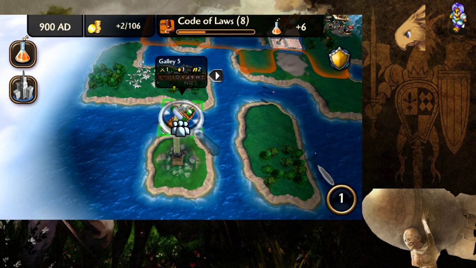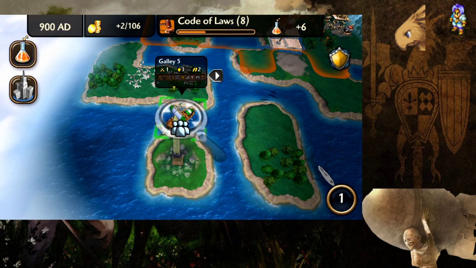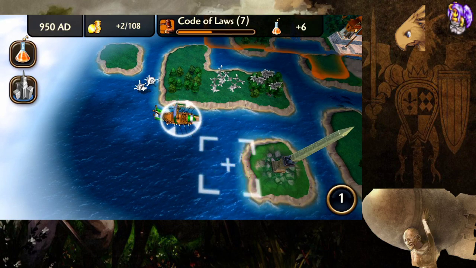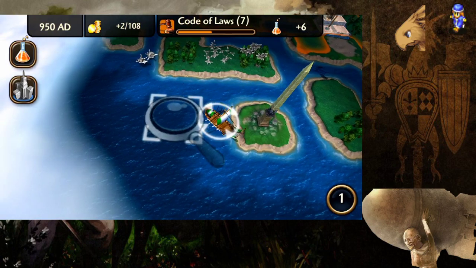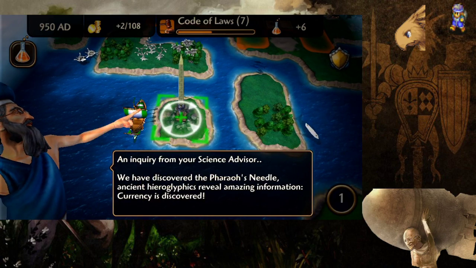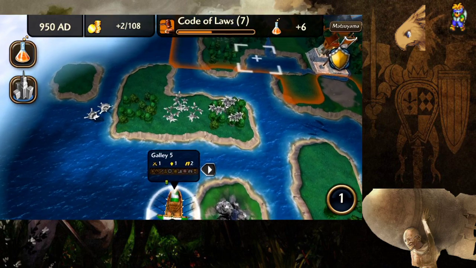If we start going this way and get Monarchy, it's going to give a pretty noticeable bonus. Oh, I forgot to pick up the... Let's go pick up the thing. Alright, please stop drifting for 2 seconds. Thank you. Strolling. Oof! Okay, we discovered currency. I think that one just gives you a random tag.